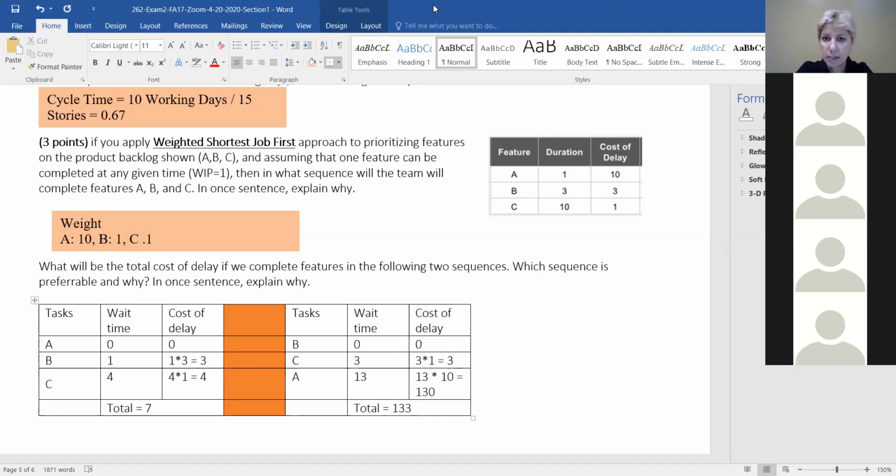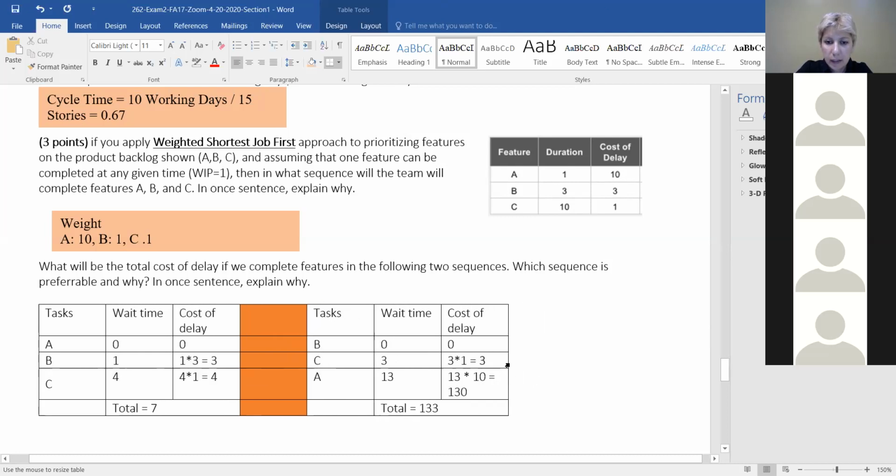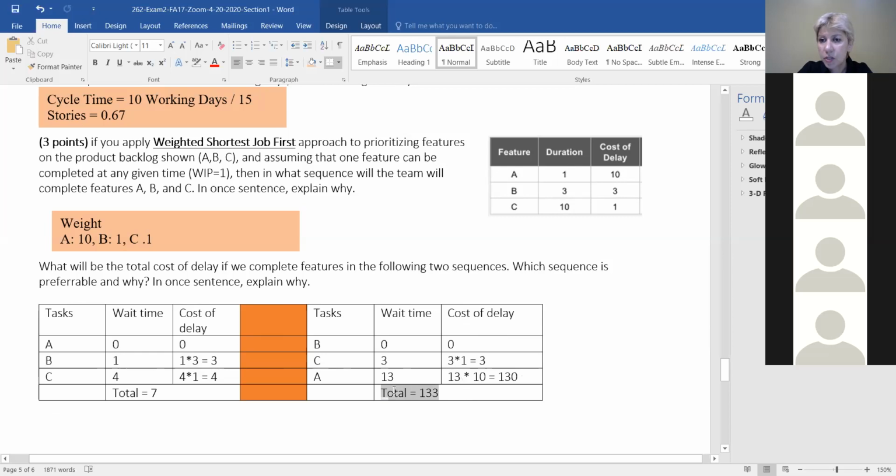This is an exam question. Make sure you go over some other exams and see if you can do same activities again. Class, you see that the total was much higher for a random sequence than the one that Ryan suggested. Thank you, Ryan. Thank you, Jake and Nico. You all did very well.